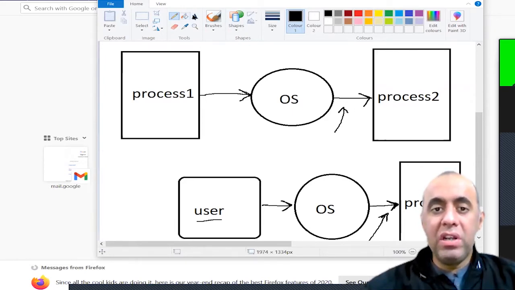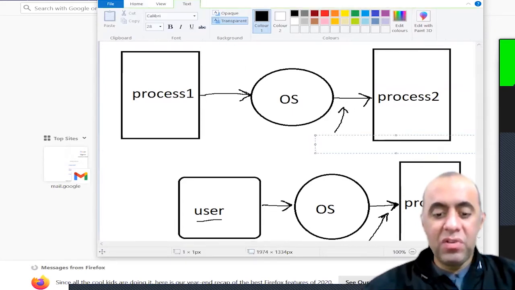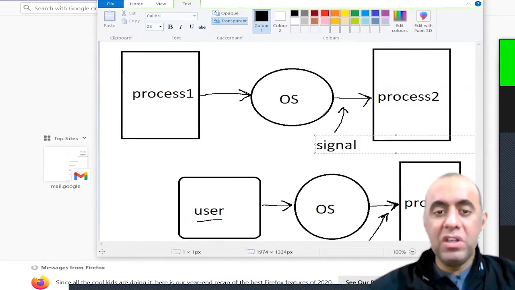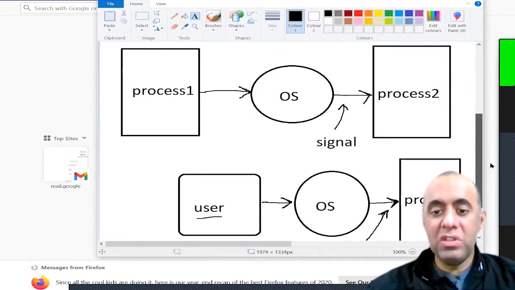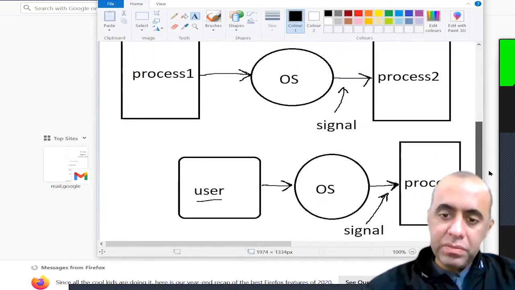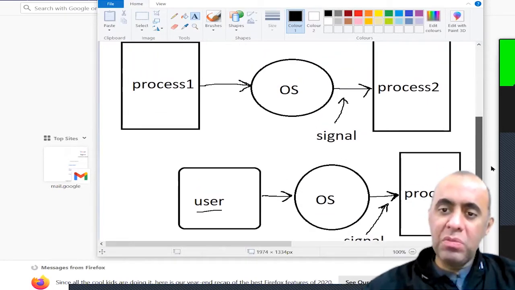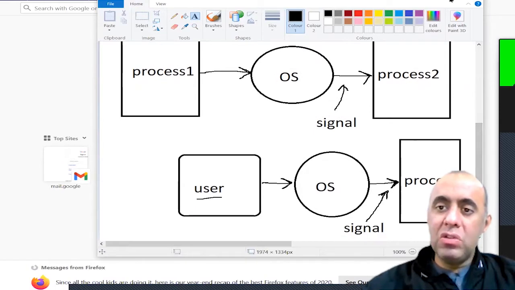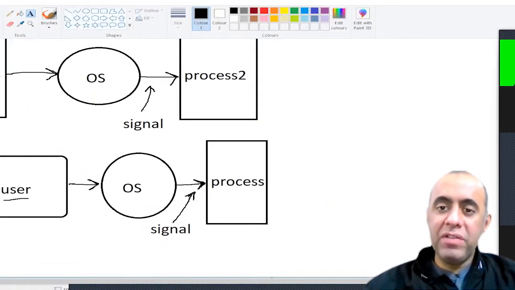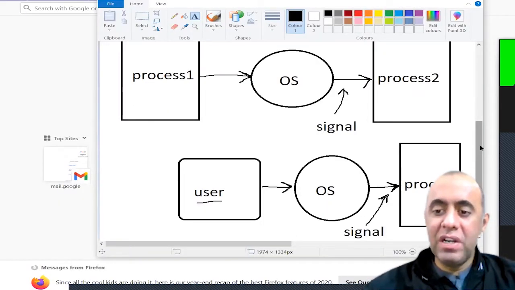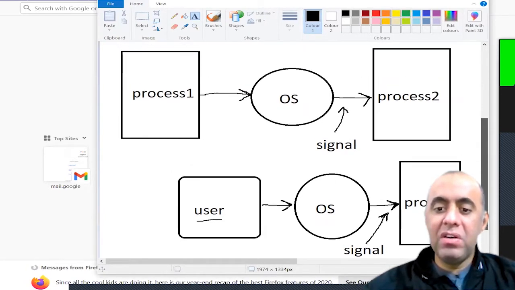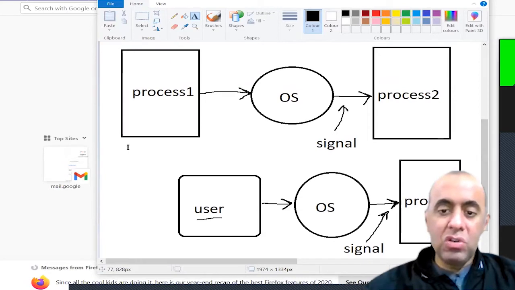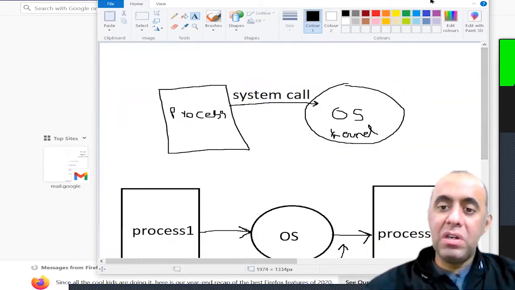So we are using this mechanism as a means of communication between two processes, or between a user and a process. The common signals are well defined, and the behavior as a result of these signals is well defined, but there is a way to modify the behavior of these signals.